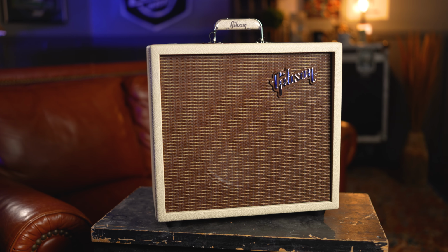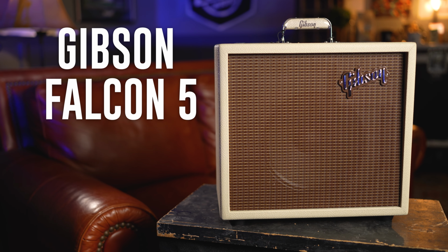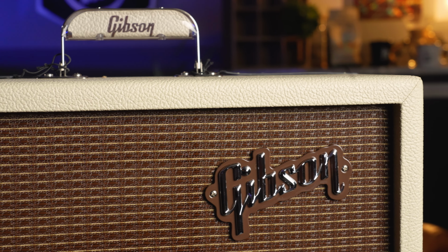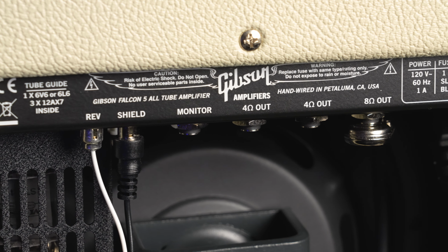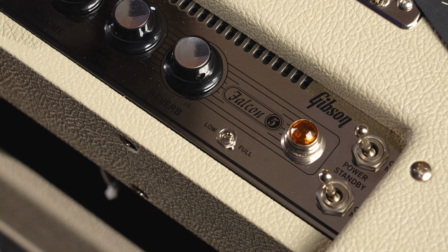This is the Gibson Falcon 5. And the question that was on my mind, and is probably on your mind too: can this handle the bottom end, right? And maybe if you've been playing along or doing a little bit of research, you just know the history. You might be going, is this the champ to this Gibson Falcon 20 Tweed? Nash, what's your take on that?